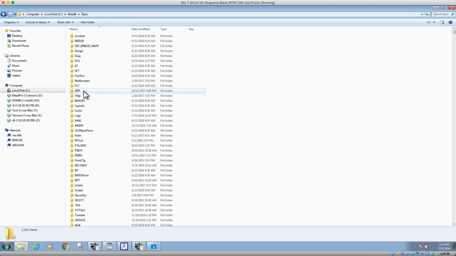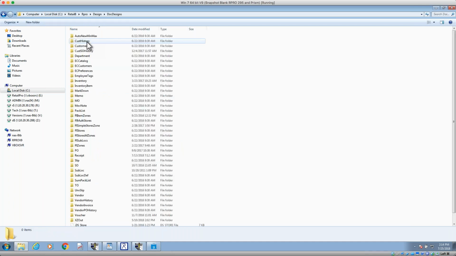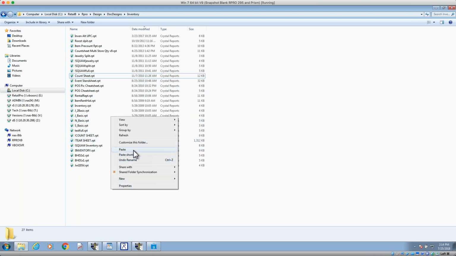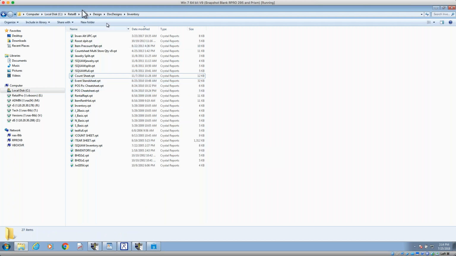So we go one more layer down, but then we have a design folder and a doc design folder and all the other folders, just like before. So there's the inventory, and then there's a count sheet, and I could copy that and give it a new name, exactly the same way. Except for the RPro folder, it's exactly the same path.